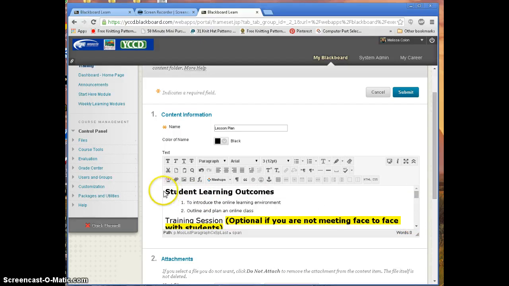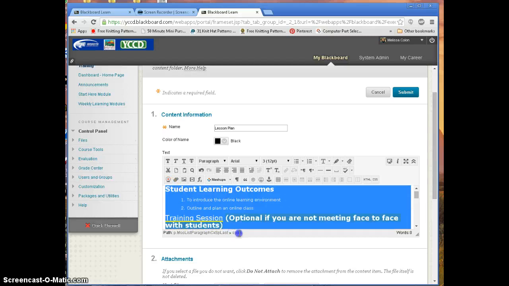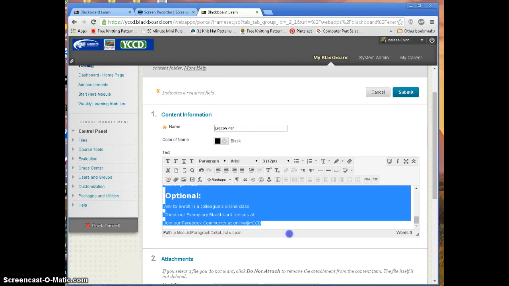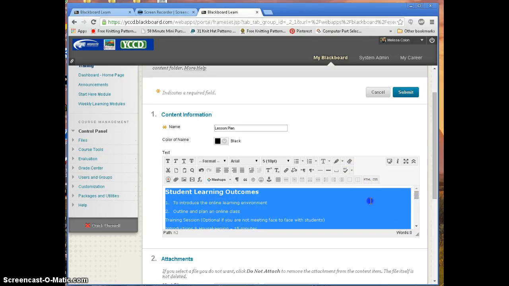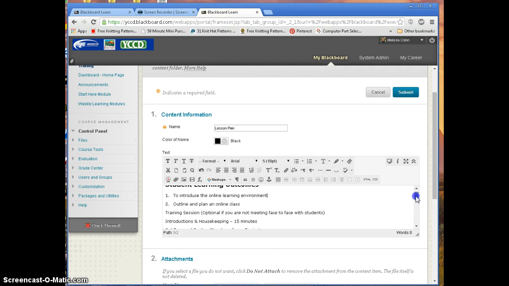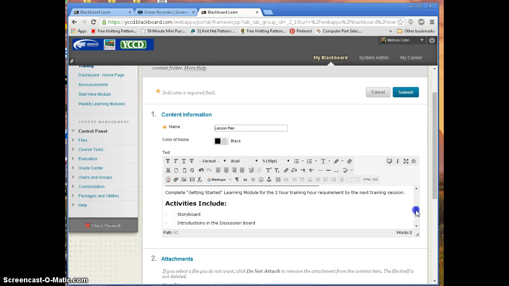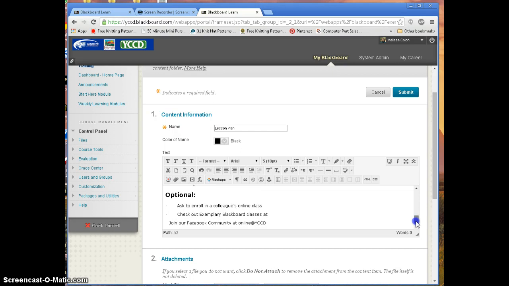Now, what does happen sometimes is that it keeps the formatting and you're not too happy about it and you want to keep the information, maybe edited a little bit, in this content editor. You can go over to the very right-hand side, the top row of the tools, and click on Remove Formatting, and then you can start to reformat some of these areas. I'm not going to go into that right now, but I do want you to see that this is really going to help your planning phase of your learning modules.